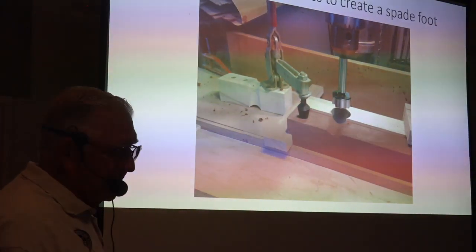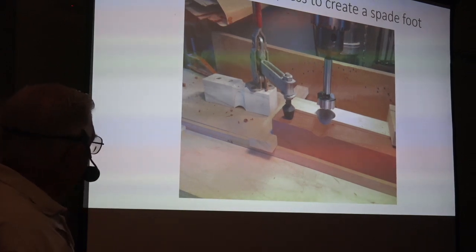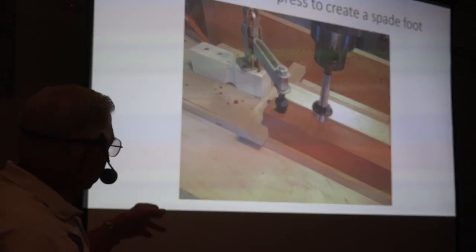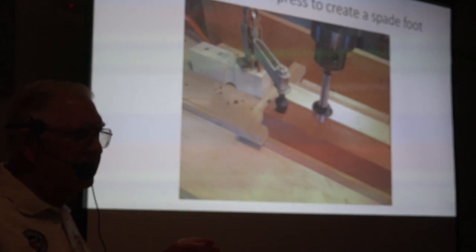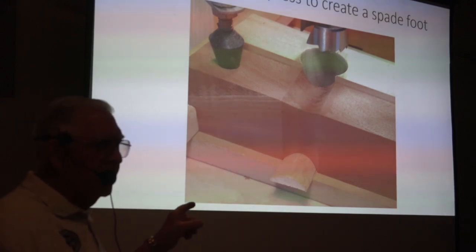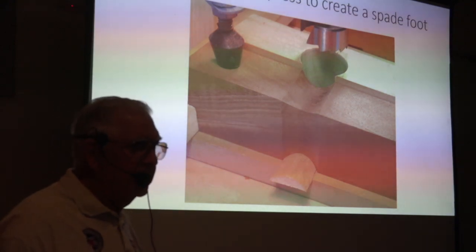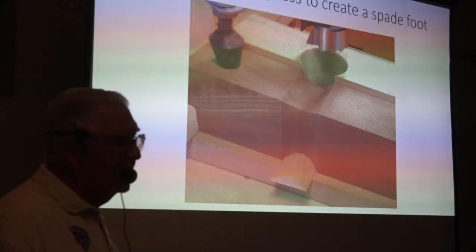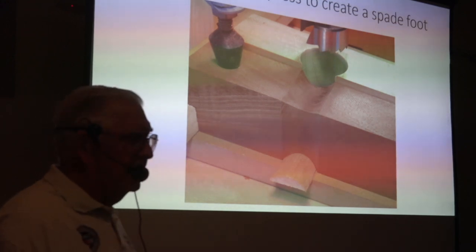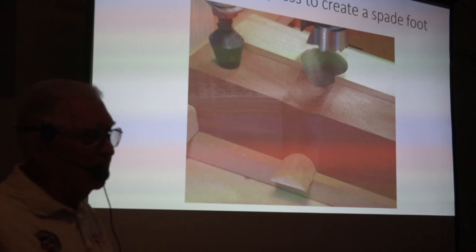This is a jig that I have on the table here. It's a pretty simple jig to make. You use a Forstner bit in a drill press and drill down all four sides. The important thing is that when you do that last one you want to have some kind of support underneath, otherwise you blow it out. I just took a dowel and flattened it, put the dowel in the right size and pushed it in so it wouldn't blow up. This is beautiful wood and you don't want that to happen when you're machining it.